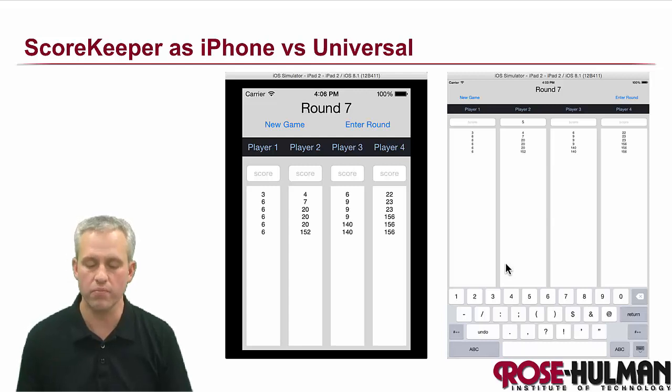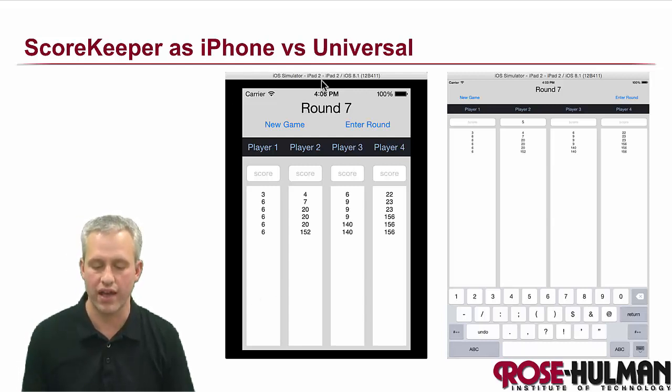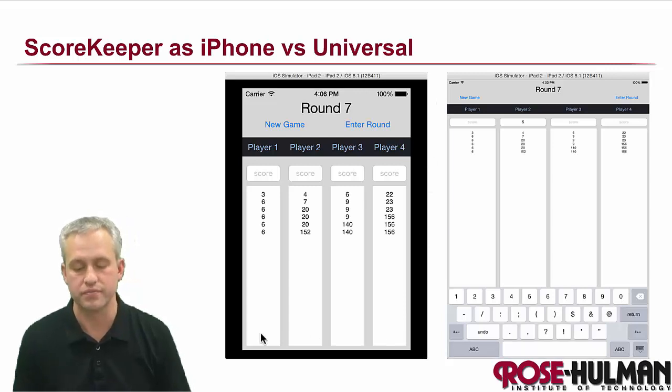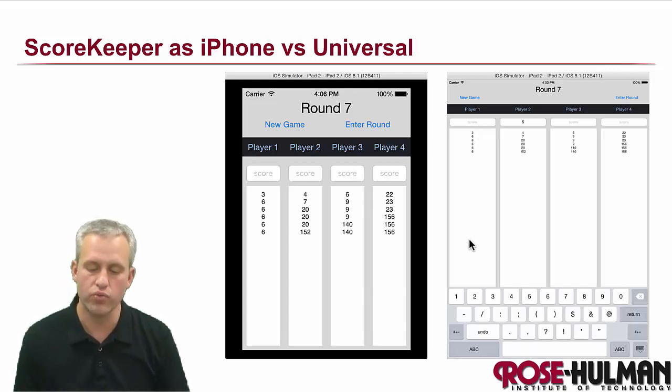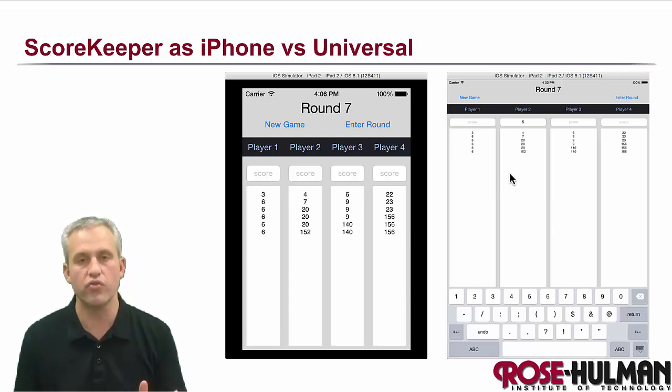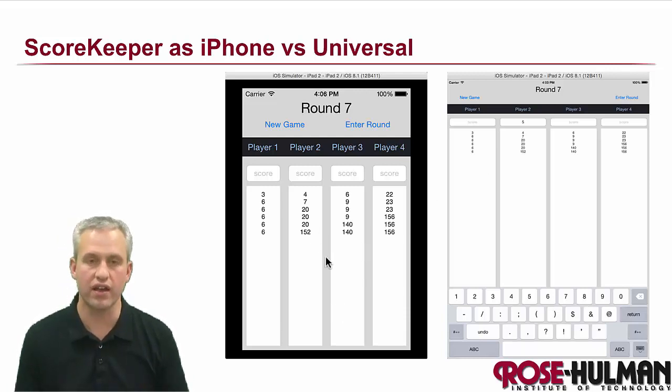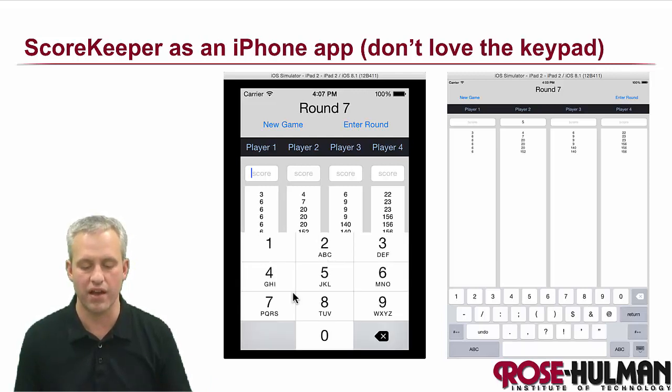The Scorekeeper one, if I was an iPhone only app, this is kind of what it would look like. But if I switched to universal, it would look like this. So universal would give me a lot more rows. But to be honest, some of the fonts, I don't know, they're a little small, right? Like for the screen real estate that we've got. So there should be some changes that need to be made. And then also another negative of the iPhone displaying on an iPad is that the keyboard is kind of huge, right? So it shows you what a zoomed in keyboard would look like too. So there's a couple little negatives.